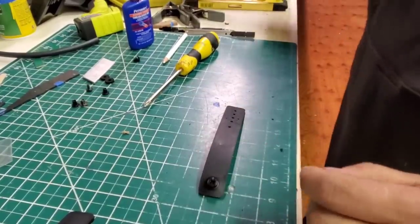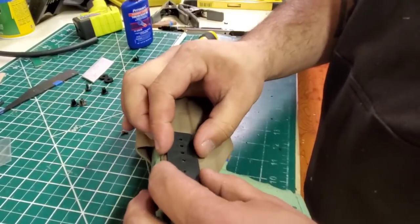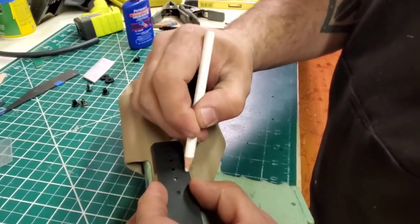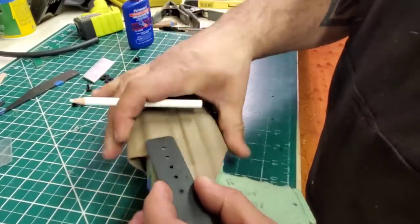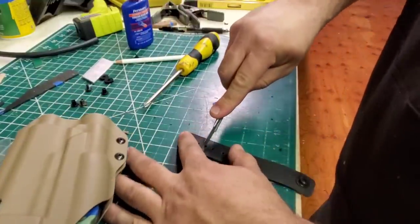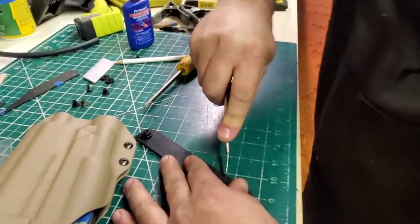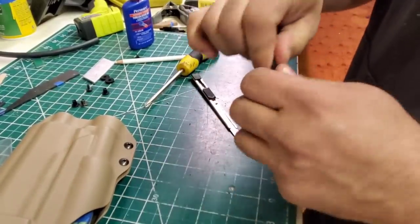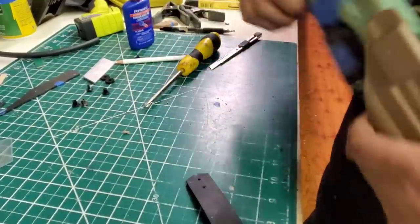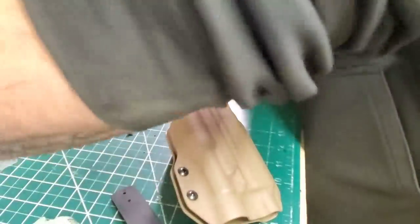You're the only one that's gonna see it, so fuck it, right? All right, so this is gonna go here and here, which means we could cut this shorter. Out our bit again.